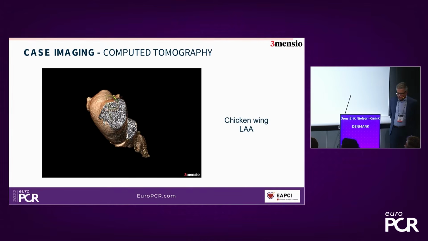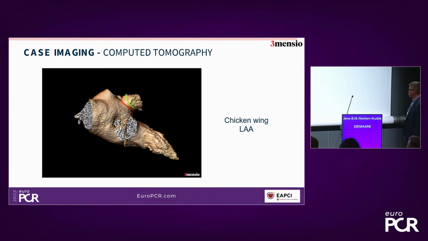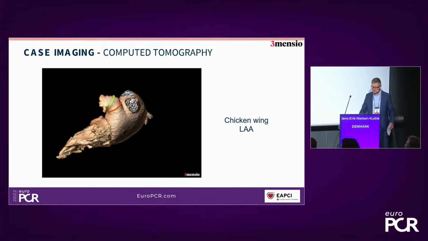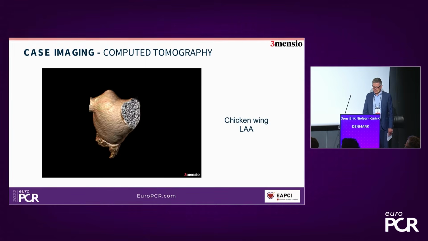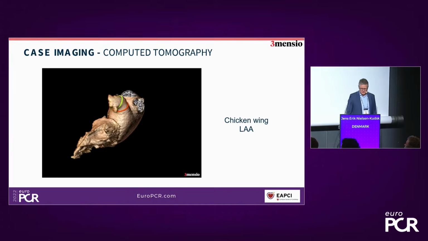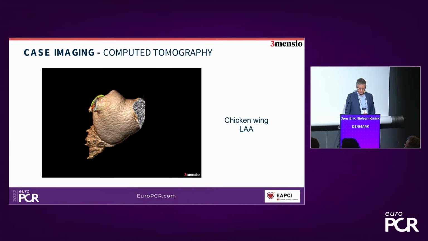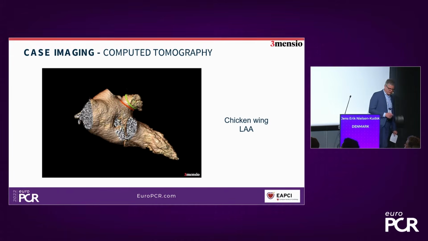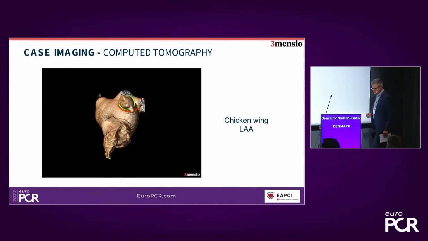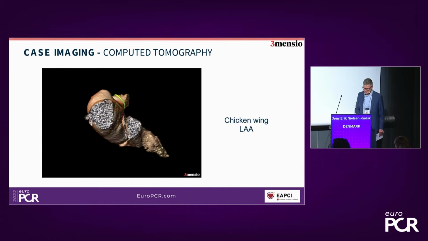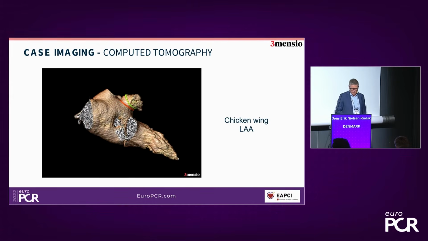You could just take your crude CT data and analyze them yourself, but we have a lot of dedicated software packages on the market, and one of them is this Remensio software, where by hitting one button on the computer, you can get a nice three-dimensional construction like this. What you can see here is that two rings are put in, a green one and a red one, marking the landing zone for a device and a disc position. So they obviously intend in this case to put in a double component device with a distal anchoring component and then a disc that covers the orifice.